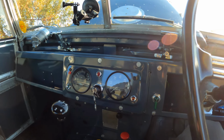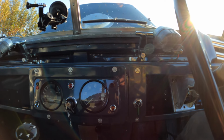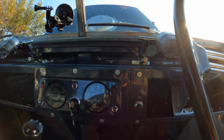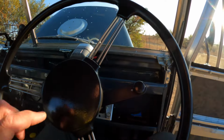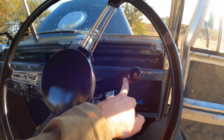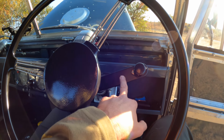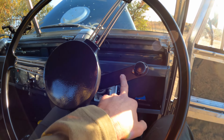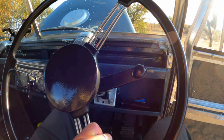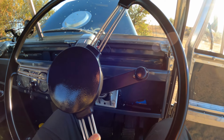And then I had to put in this indicator because I didn't have another indicator system, so I've put one of these in. Also, it's quite period and works quite nicely. And then, as I mentioned, the steering I had to change, and so I put the hooter onto this arm. And here again, I got helped out by Graham in Zim with this arm, and he found it for me. And you can buy these hooter buttons, so I've put that on. So that's all also from the right time.